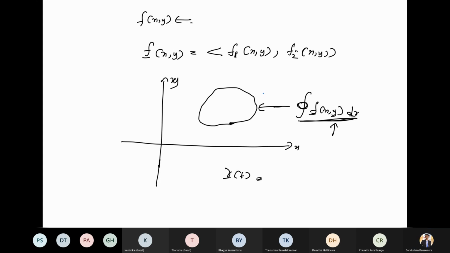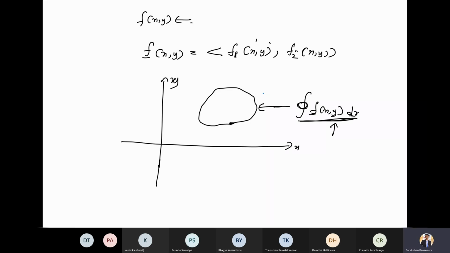So now look at this integral. This is the thing you want. It means if you take some vector-valued function, and your vector-valued function itself depends on two variables, or it can be more, and now we are going to integrate a closed loop integral. It means you start from one point, go along some path and come back to the starting point. So then, how are you going to evaluate this integral?